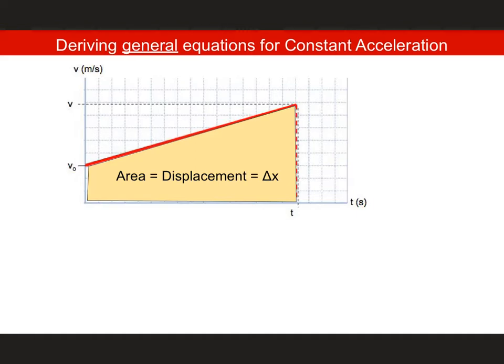So our area is our displacement, and just to kind of solidify this, we tend to use a delta x to represent the area, meaning the displacement of this sort of a graph. The symbol d for displacement or distance, it turns out with later mathematics, it's not a particularly good idea. And so we're going to try to get in the habit of using delta x for the motion, how far something goes, the displacement.